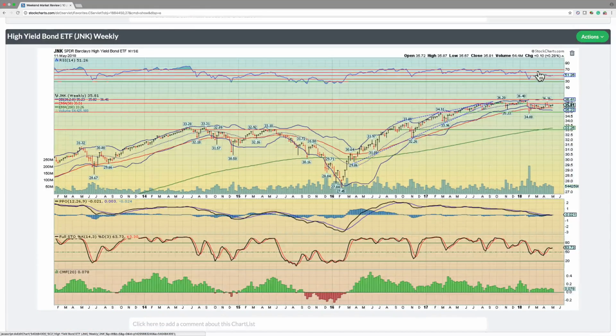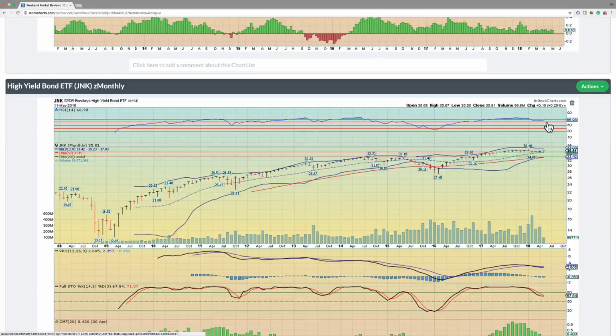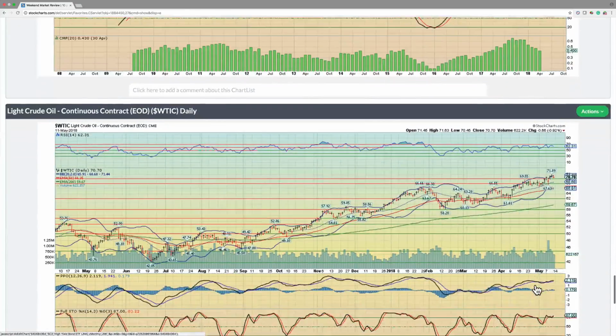You see on the weekly we closed back above the 50 level in RSI, and it looks like it wants to move higher with PPO basically at the 0 level, and there's some good opportunities in this particular space. On the monthly level, we're still below that 69.70 level. Let's see what happens. If we can't recapture that level, ultimately I do think we'll roll over. But the very fact that we've been below PPO for 4 months right now and we barely moved lower says that this is just a consolidation and nothing more.